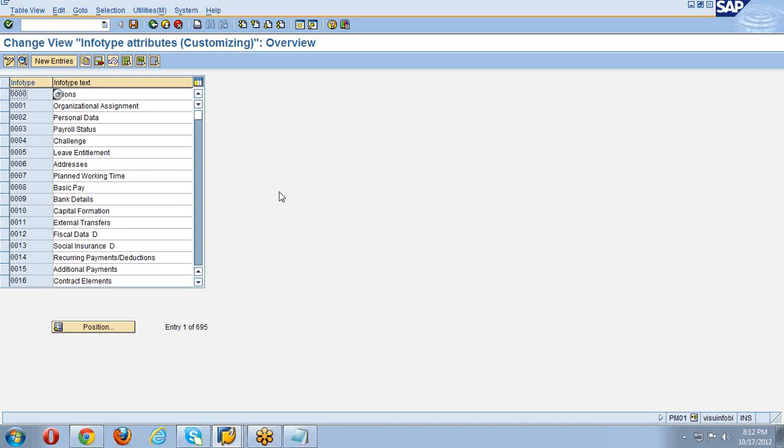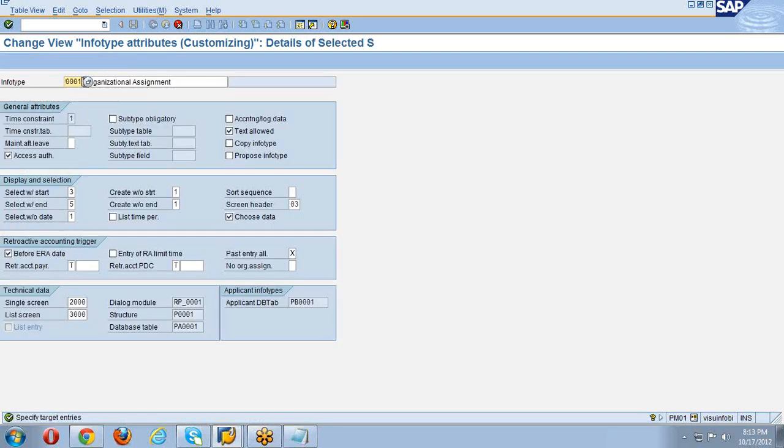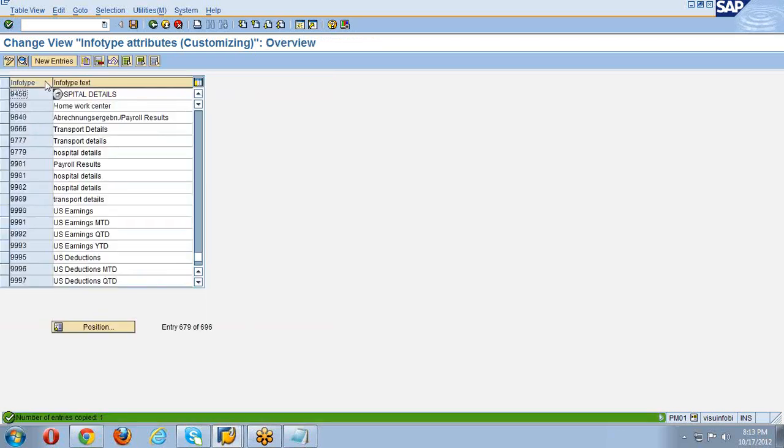Now the next step: I completed creating the structure, checked the errors, activated it, and came back to the screen. Now I'm trying to copy the existing info type. I select this and click on copy. Now I replace this with my info type 9456 and call it hospital details, and press enter.